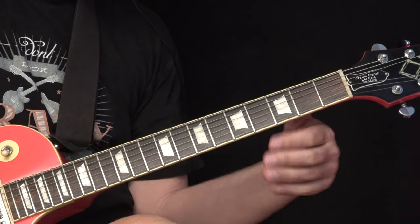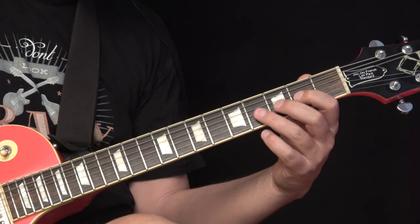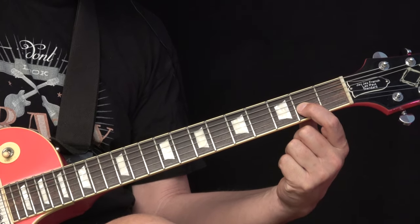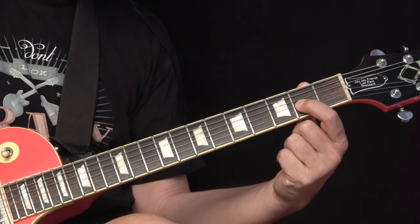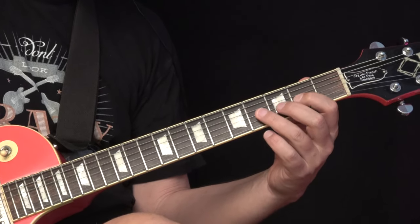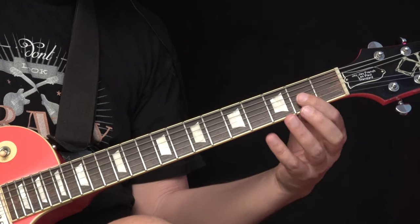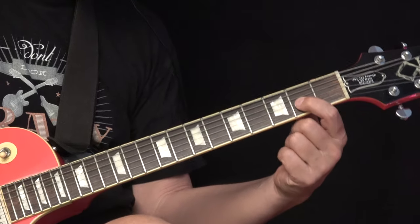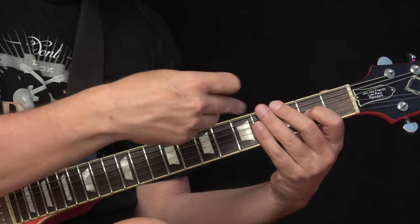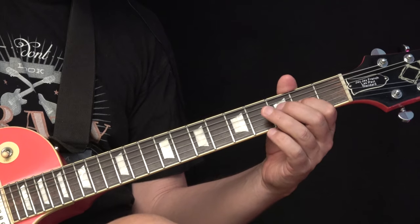So suddenly there comes something on the offbeat. 1, 2, 3, 4, and 1, and these two are just D5s here on 4 and 1 and. 1, 2, 3, 4, and 1, and 2, 3, 4, and 1. And then this repeats all the time. So only the very first time you start on the beat, when it continues, you are always on 4 and 1 and. So 1, 2, 3, 4, and 1, and 2.